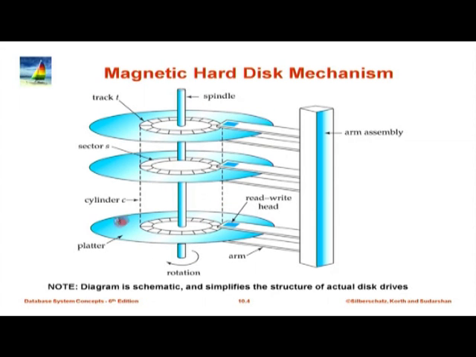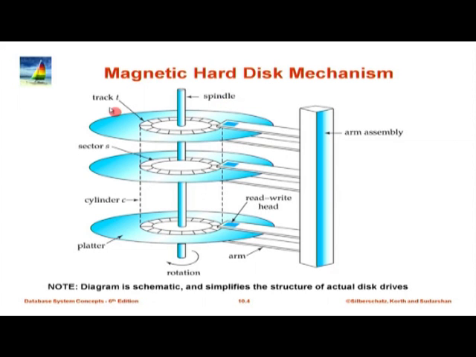There is a read-write head which can read and write data on the magnetic surface, attached to an arm assembly that can swing. The arm can position the read-write head close to the center of the disk or swing out toward the edge. If positioned at a particular point while the disk is spinning, the parts of the disk that come under the read-write head form a track. There are multiple tracks, and the read-write head is supposed to come to rest exactly over a track — when it is, it can read or write all the data on that track.